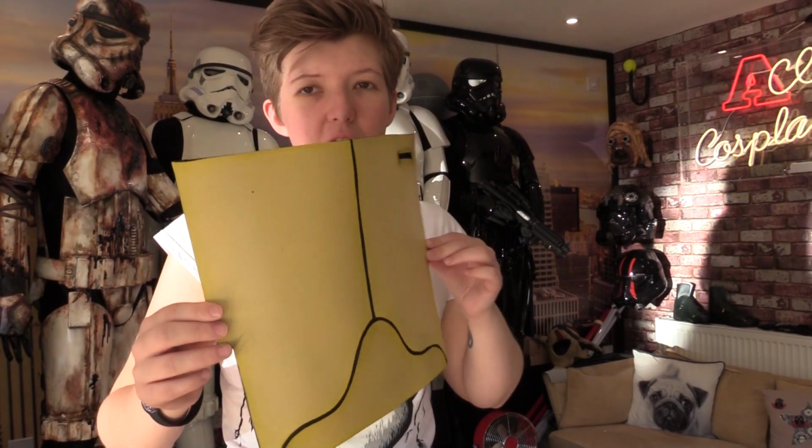The two most simple pieces of armour on this costume, these are your little shoulder pieces. So they're just both the same size, same 5mm foam, and slightly curved with the heat gun, and they just attach straight on there. And as you can see, this one sports the Imperial Outlanders Crimson Watch, which is our squad just for Mandalorians.